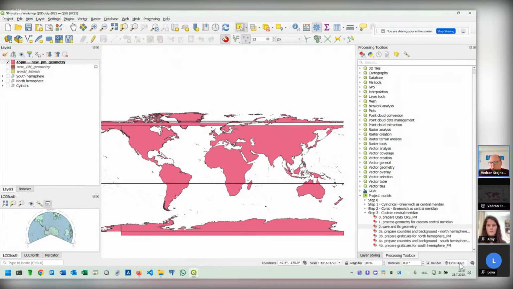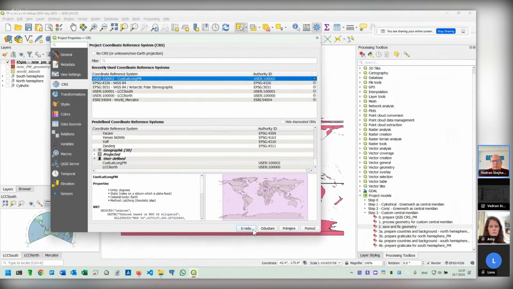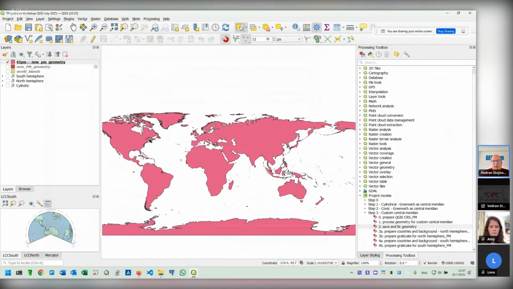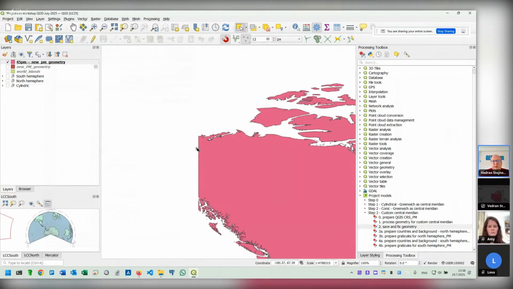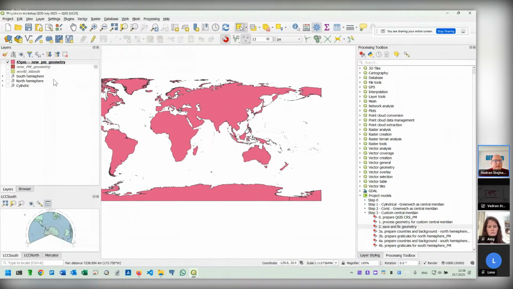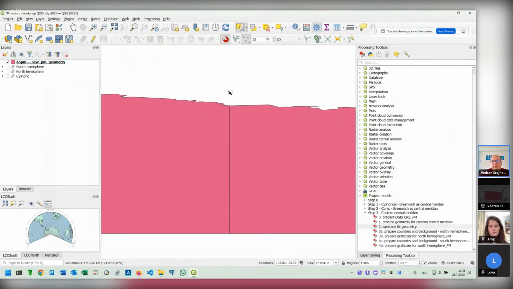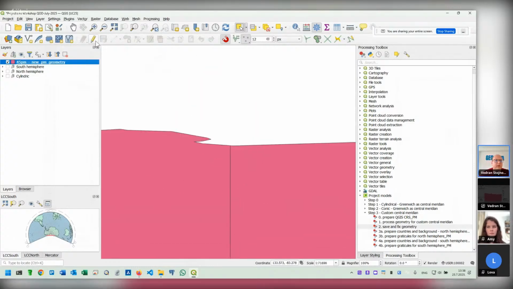Because we will now change the projection to use our own custom latitude longitude, and now the geometries are split right at the location where we expect. Okay, and now we have this leftover cutoff on the Antarctica. We need to fix it, but that is now easy.